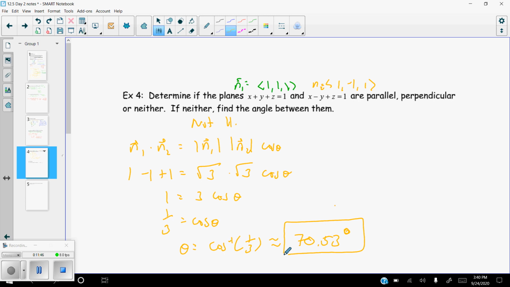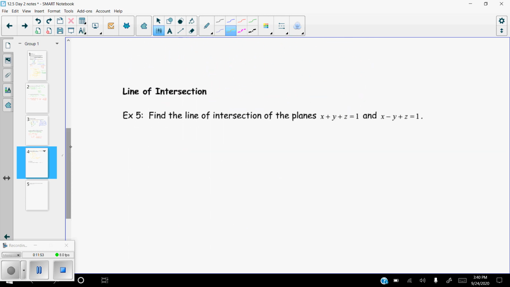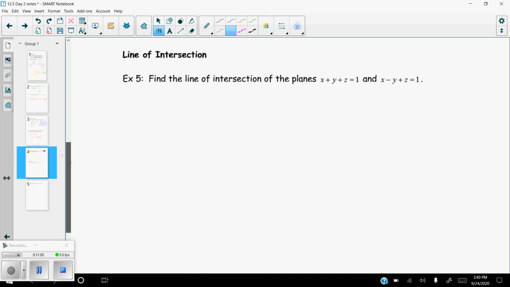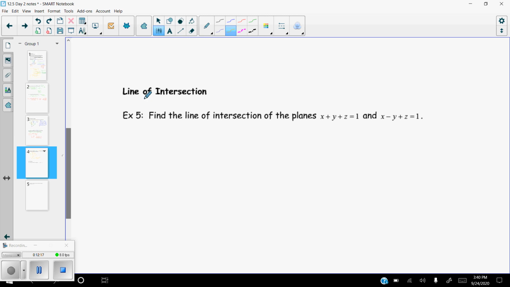All right, one more type of thing. Now we want to find the line of intersection. This is kind of where I'm going to have to go back up to that other drawing on the previous page. So if I want to find the line of intersection of two planes, obviously two planes can cross, and when they cross, it's going to form an infinite line. Hopefully that should make sense, because planes go on forever, so the line goes on forever if they cross.